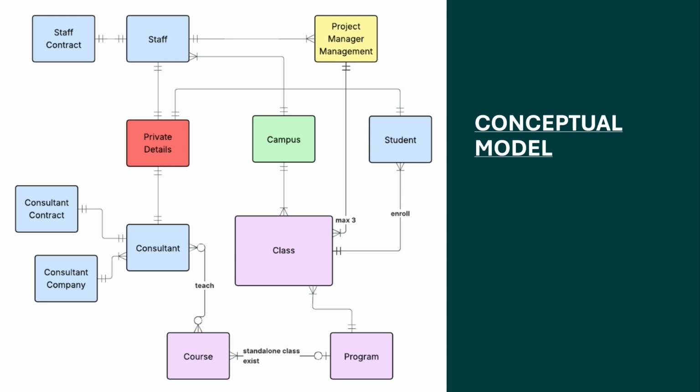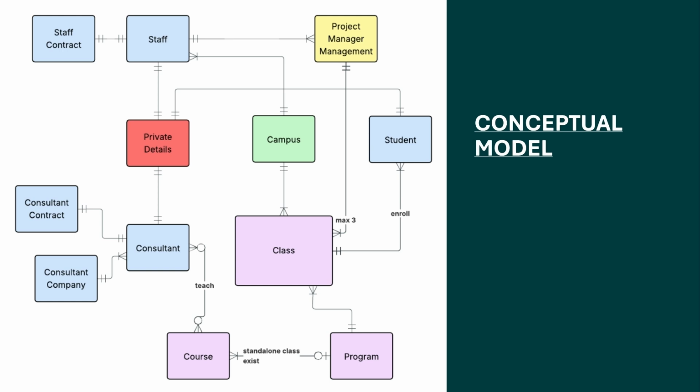And then another entity we have is that students can enroll in classes, which is the enrollment. It's not in here yet, but the students can enroll in classes through an enrollment relationship, which will show in the logical model. So a student can only have one active enrollment at a time, which is provided by the business requirement, and cannot study a program and a standalone course at the same time. So each enrollment always links one student to one class.